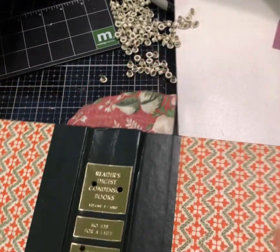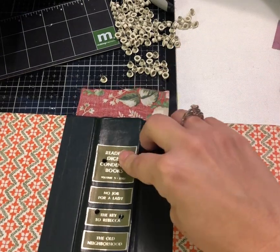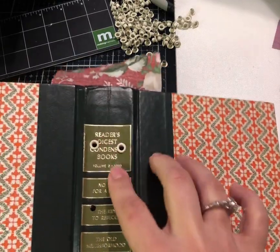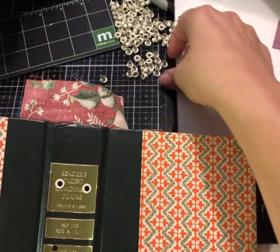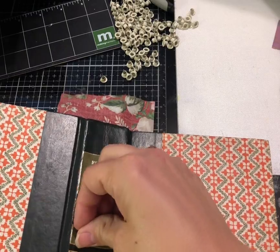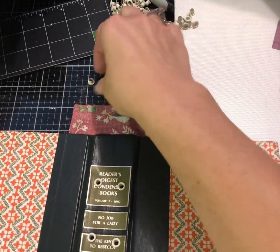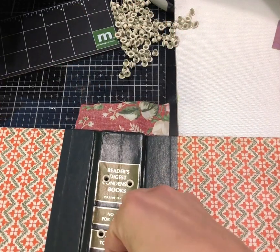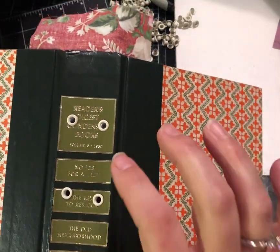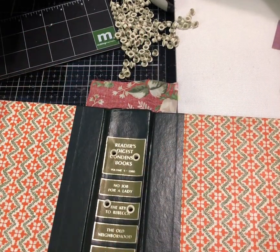I forgot to mention also, if you want to have your string showing on your spine, you may want to put the eyelets in on this side, just so that you have the clean side of your eyelet over here, and all will be good there. If you are gonna cover the spine and it doesn't really matter, you can do it either way. So you'll see me do some on the inside, some on the outside, doesn't really matter. If you don't know what you want to do as far as covering your spine, you might just want to put the clean side on the outside. The clean side is the colored side. The reason I call the other side not the clean side is because that's the side that's smashed or set. So there we go. All right, let's get these done.